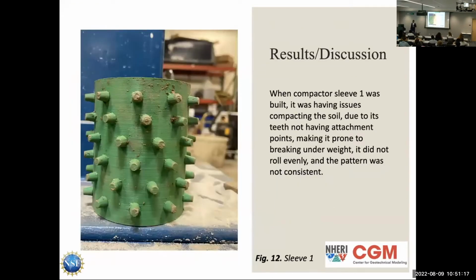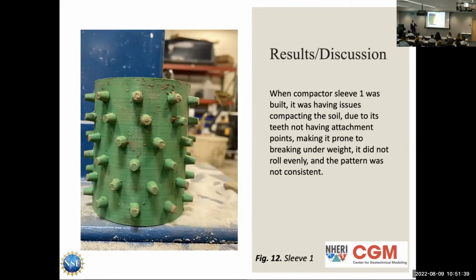All right, so our results. The very first compactor is kind of a mess, to be honest. A lot of the teeth didn't have attachment points, which is an issue because if you put too much weight on them, there's a probability of them breaking off. So that was an issue.